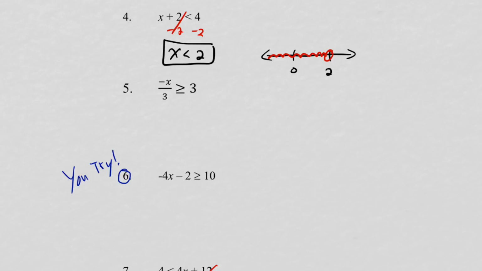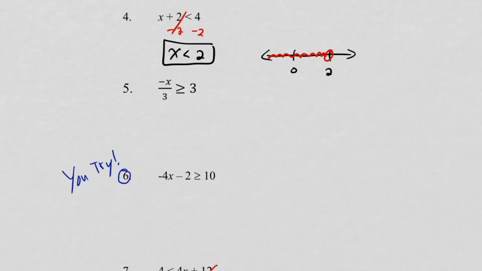Okay, so the next page we have number 4. And so basically, we're not going to treat these any differently than equations. We're going to do the same strategies to solve for x, to get x by itself. We're going to do properties of equality. So we can add something to both sides, subtract something from both sides. In this case, you can see that all I did was subtract 2 from both sides as usual. And now we have this answer, but now we have to graph our answer, okay? That's the only real difference, besides one little thing I'm going to talk about in number 5 and number 6.